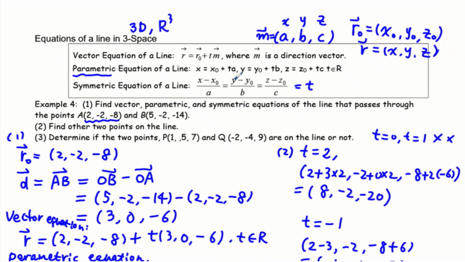And also we have covered the 3 dimensions. We just add the z direction there. So symmetric equation, just add z minus z0 over c. How to find the symmetric equation? Just solve for t. Move the number to the other side, solve for t, then you will get a symmetric equation. Parametric equation is just the component vectors, x direction, y direction, z direction from the vector equation.